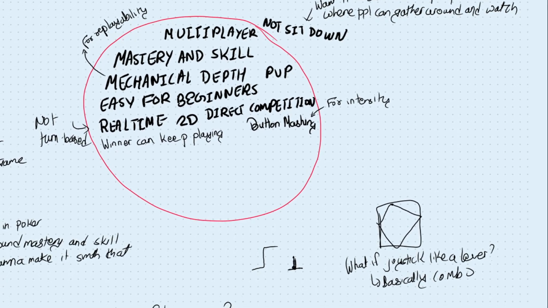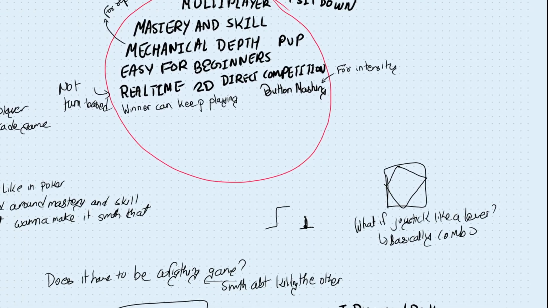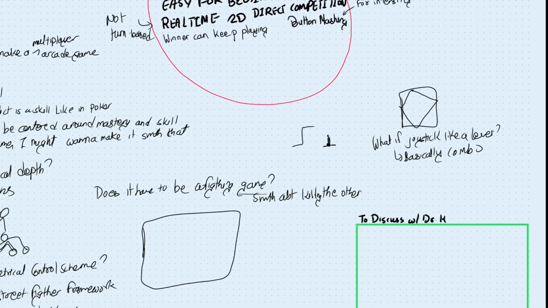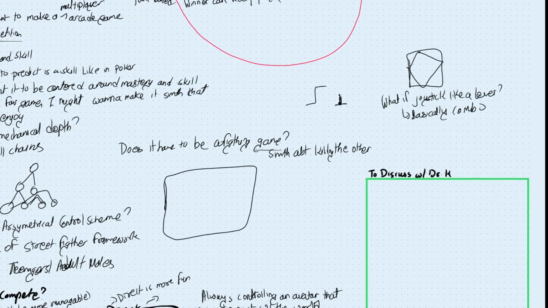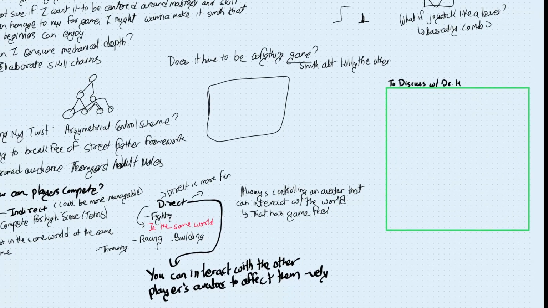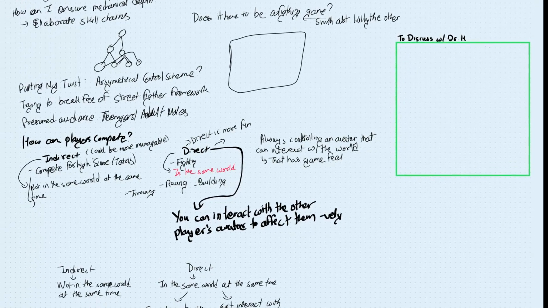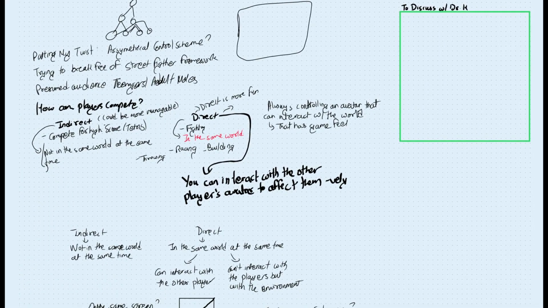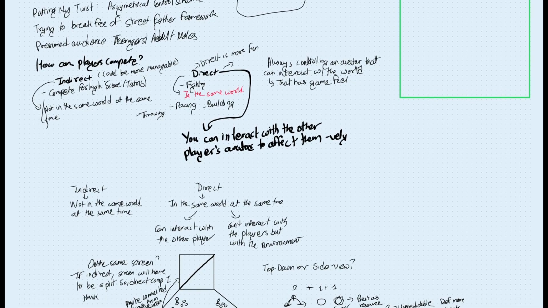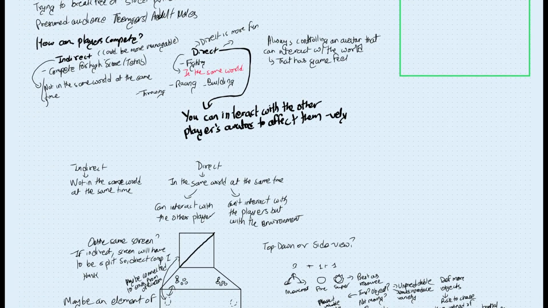Empowered with a clear sense of what I was going to do, I then started working on how I was going to do it. What I mean is, yes, I have decided that my game is going to have mechanical depth and it is going to be easy for beginners to pick up, but how do I achieve that? Well, I can achieve mechanical depth by building elaborate skill chains, easy enough. Then, to ensure that it doesn't overwhelm beginners, I will include just one joystick and two buttons.